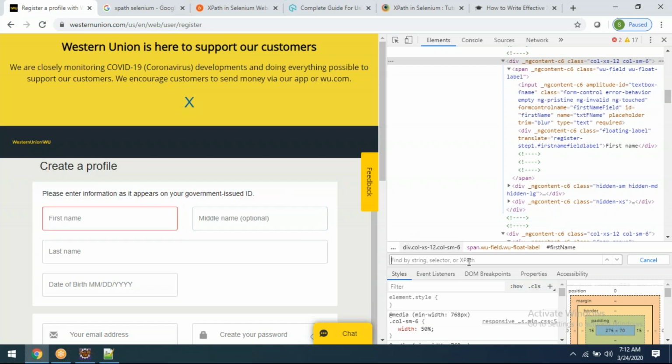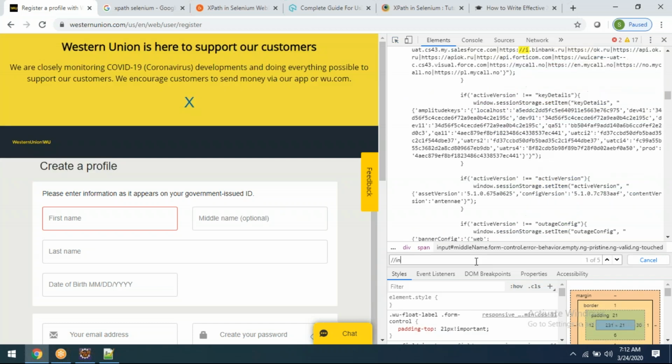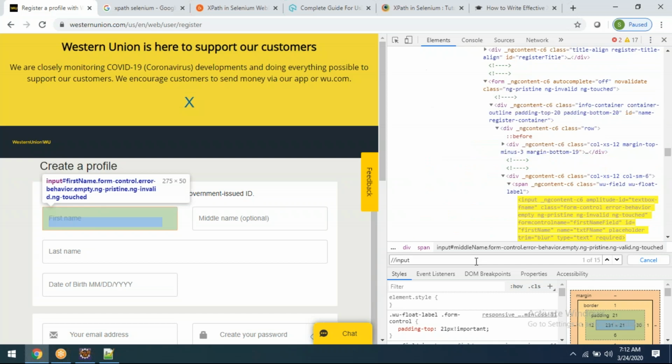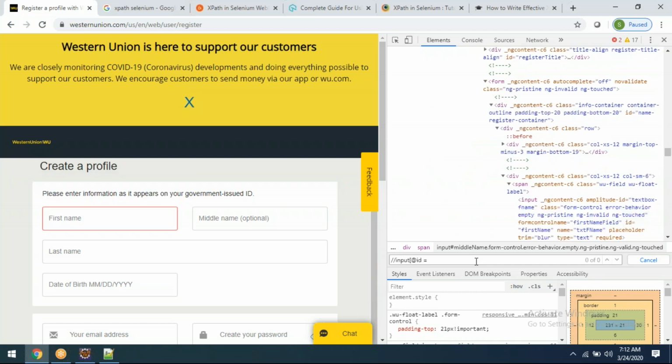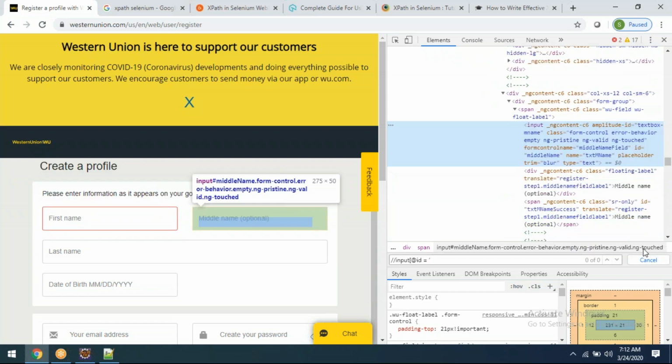Hence, what I'm going to do now, simple, I'll get the XPath of this one. Can you spell out how to find the XPath of middle name? Slash slash input open brace @ID equal middle name. See, if something is right, click this one.